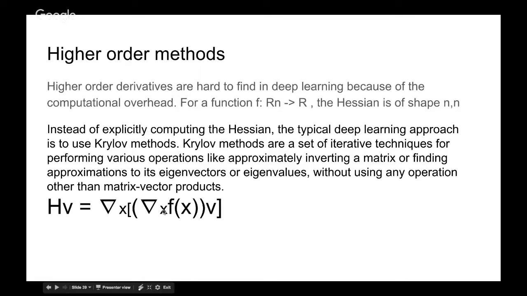I'm calling it sigma x. I'm not sure what it's actually called. Sigma x f(x) is the differentiation of f(x) with respect to x, a first degree differentiation, and then you multiply it by v, and then you multiply it again by the same quantity. So this is an approximation of Hv, for any arbitrary vector. This can sometimes be used in deep learning, but directly computing the Hessian is not generally used.